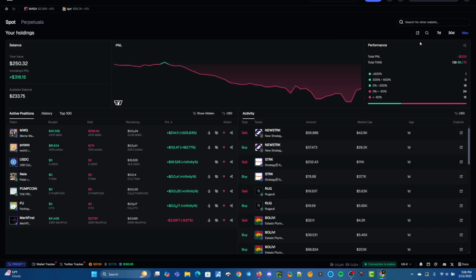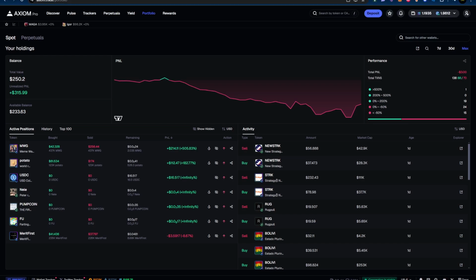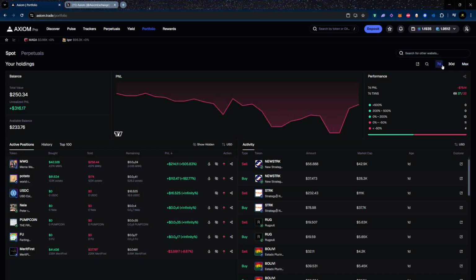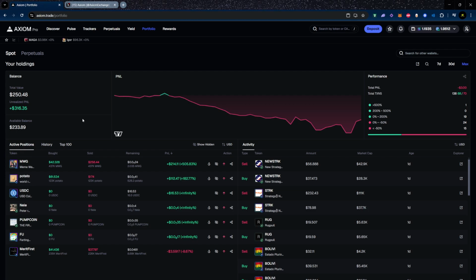So this is my portfolio right now. If you look on the upper right side, you can see my 7 day, my 30 day, my max. I have some wins, I also have some losses. I'll be open about that. I'm transparent, I don't mind. If you look at the bottom right, it shows my active positions, which is kind of weird to me because I always make sure I sell my coins, but I'm assuming I have some dust tokens that I haven't fully sold. So you can see your active positions. Let's say you bought into a token and forgot about it, it'll show you which positions you're in.